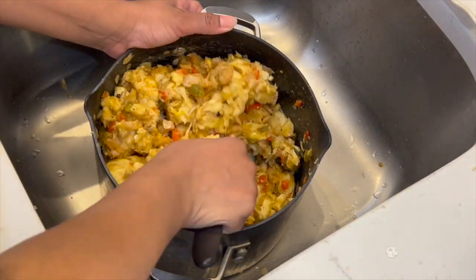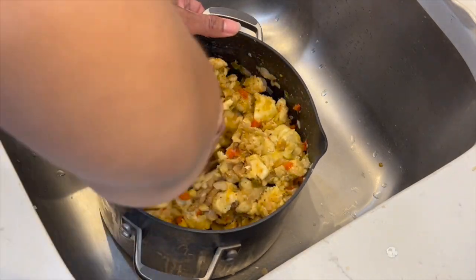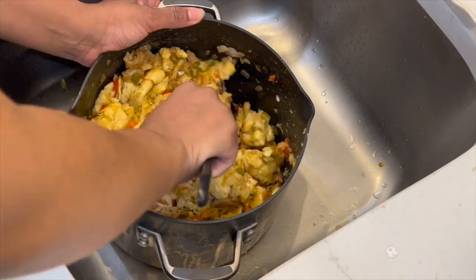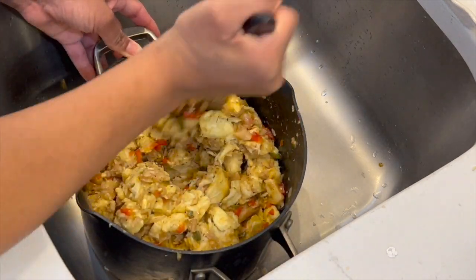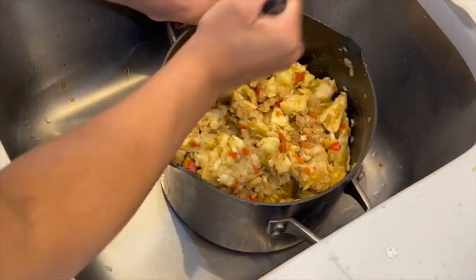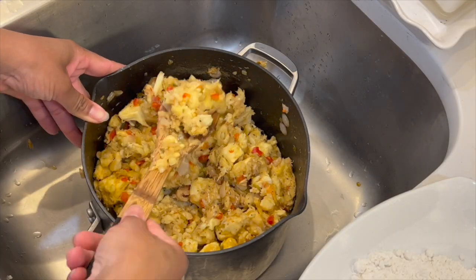Make sure everything is mixed, because you don't want to take a bite of it and the bite you take has no codfish. You want to be able to take a bite, like, pop a ball in your mouth, and then it has a little bit of everything. Like, you can taste the codfish, you can taste the peppers, and you can taste the breadfruit, you know? That's how I like my balls.